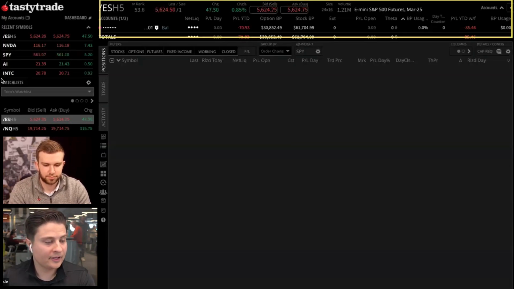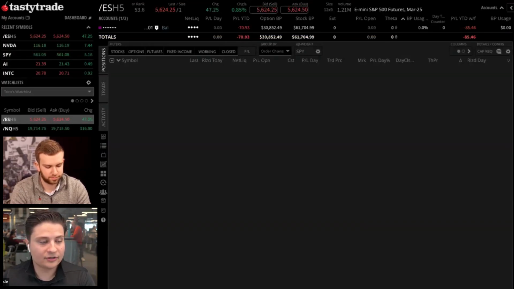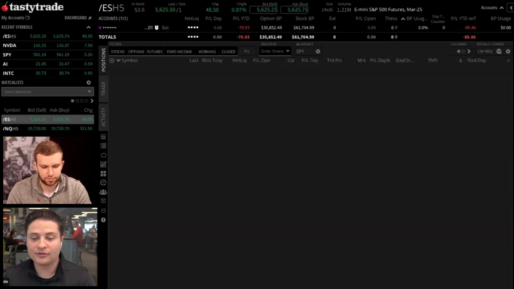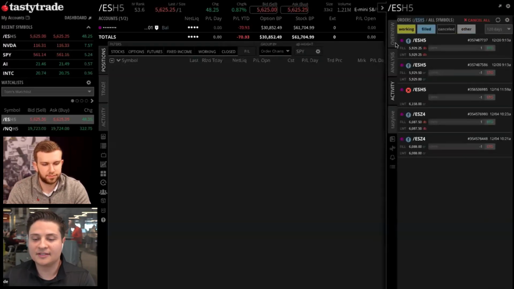The final section I wanted to go over is our right side panel. If you're on the desktop platform and you don't have this right side panel out, or you're not currently using it, I would definitely give it a try, because it speeds things up significantly in terms of how efficient you can be on the platform when it comes to closing out trades, queuing up different orders, and seeing how different trades are doing for you. To access the right side panel, click on this arrow here in the upper right corner of the page. This will pull out our right side panel.